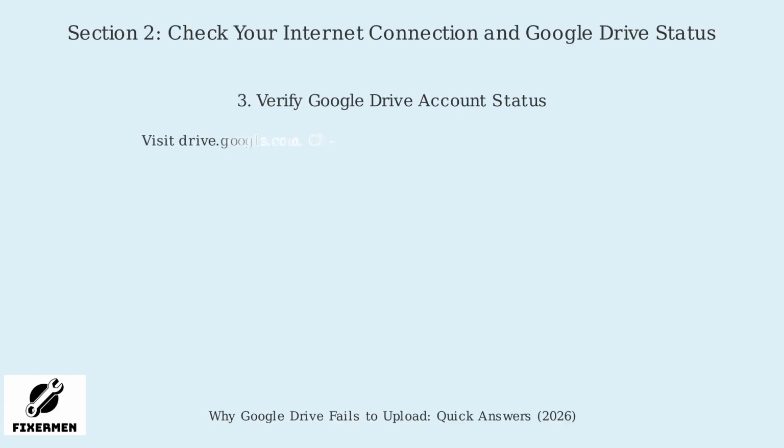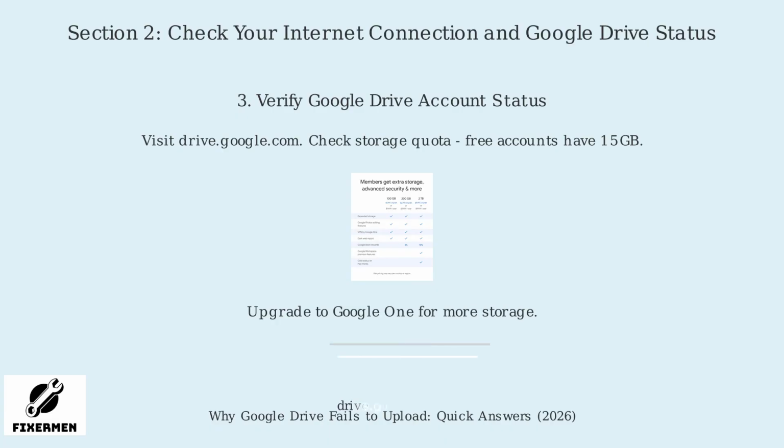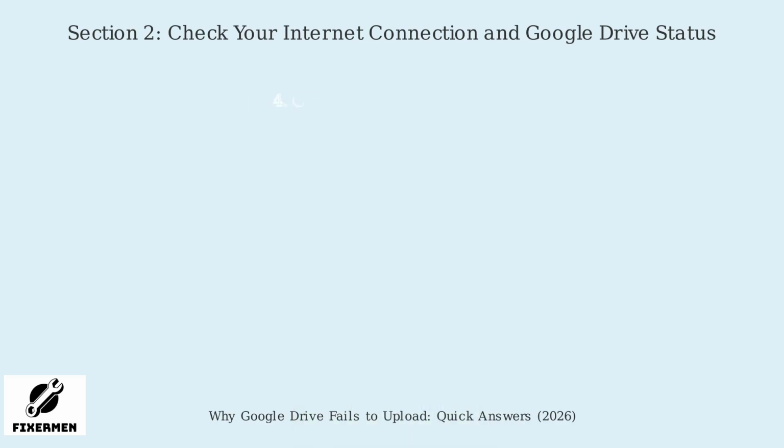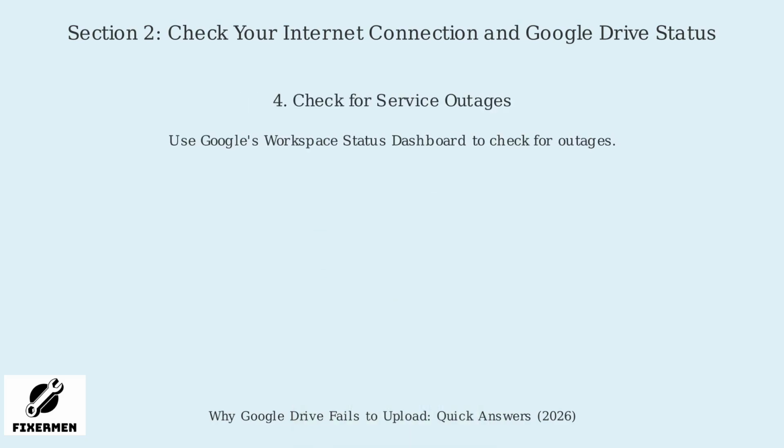Next, verify your Google Drive account status by visiting drive.google.com. Make sure you haven't exceeded your storage quota. Free accounts get 15 gigabytes, but you can upgrade to Google One for more space. Finally, check for any Google Drive service outages on the Workspace Status dashboard. This will confirm if the issue is on Google's end.